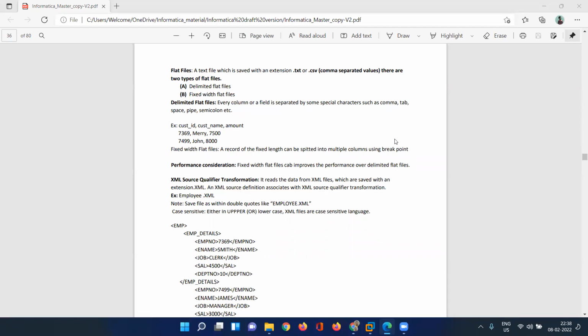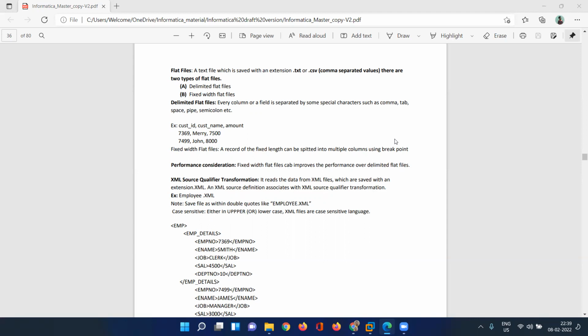Delimited flat files are separated with a comma, space, pipe, semicolon, or whatever special character is coming with the source. Accordingly, we need to identify the special character or delimiter while importing into your Informatica PowerCenter. Once that import process is done, you can create a mapping to load the data from file to your target as a table, or you can generate the target as a flat file again, based on our requirement.